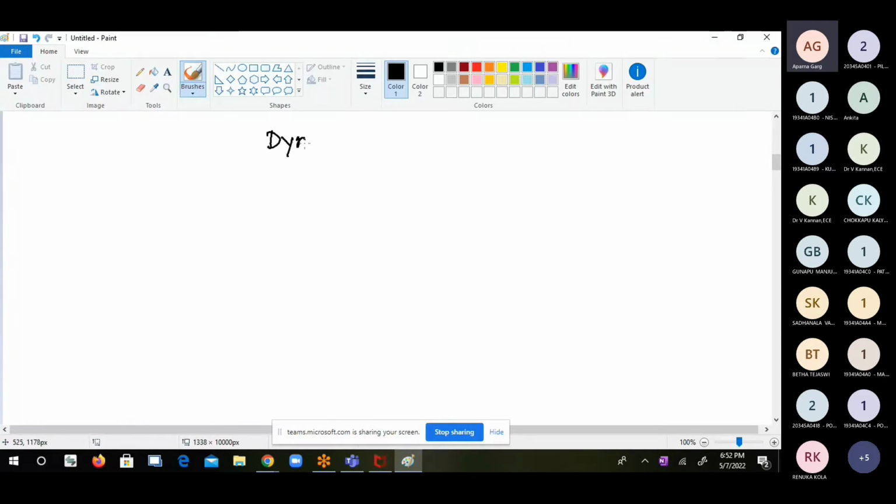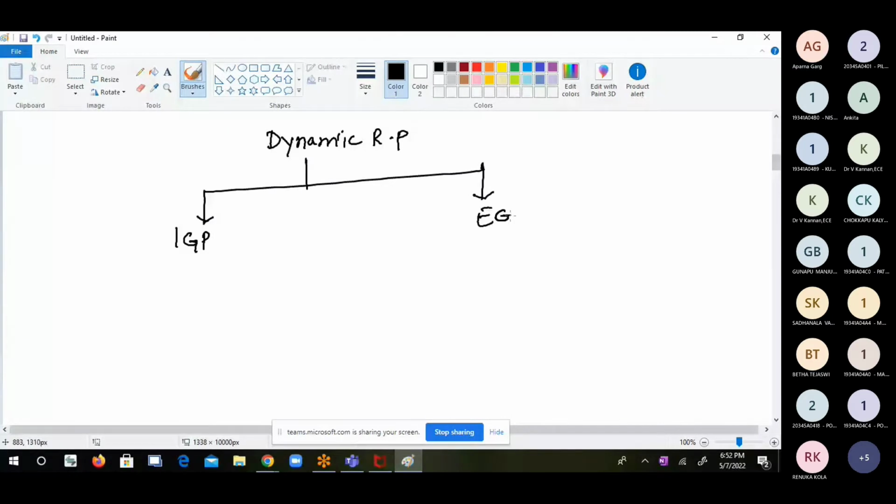So dynamic routing protocols are of two types, broadly. One is IGP, another is EGP. IGP is Interior Gateway Protocol.